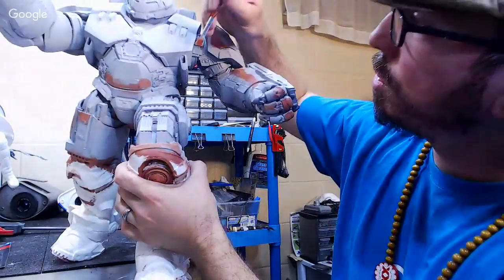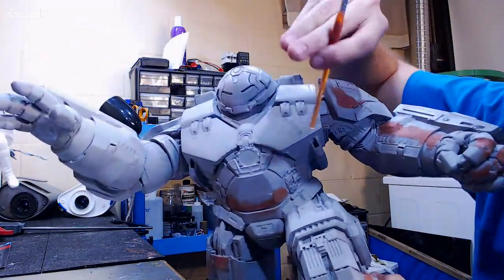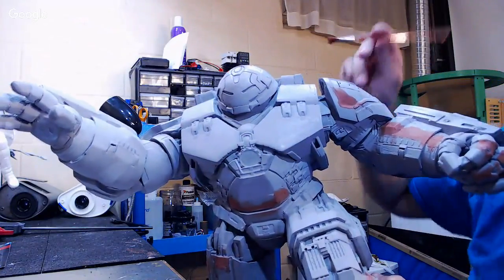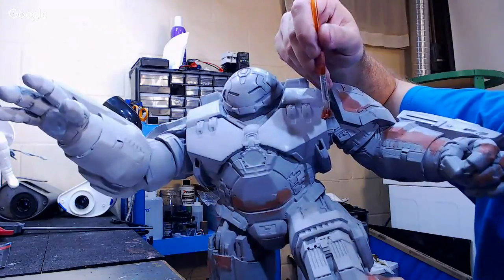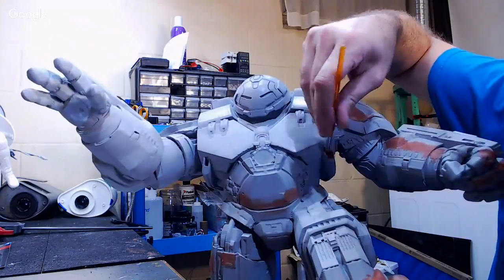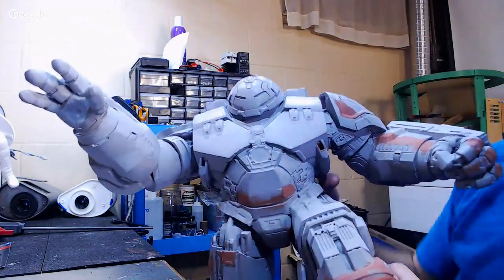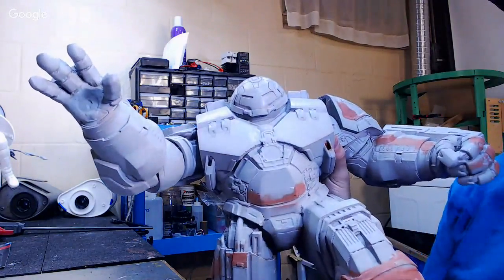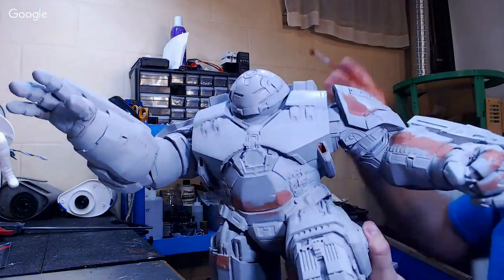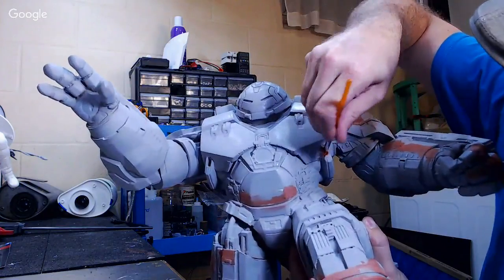All right, I'll do another little detail here. I know I'm not going to be able to get this one to focus, but inside this little hole right here, I can see some layer lines. So I'm going to take some of this. And this is where this technique really shines, is I can work this brush in here. Maybe brighten this up. We got tons of lights over here. Here we go. I can work this putty in here with the brush.